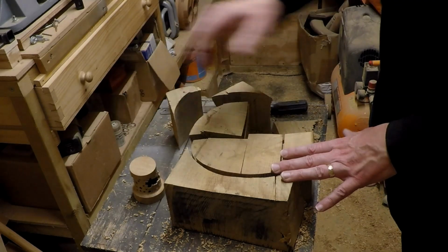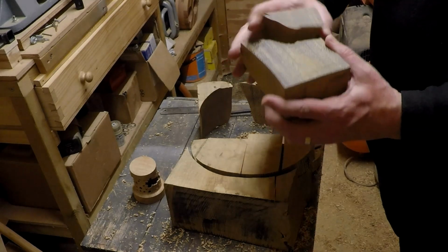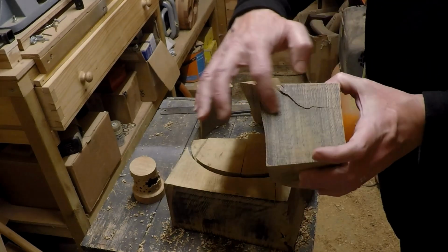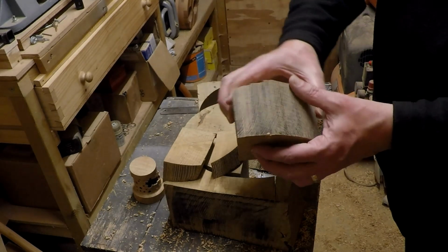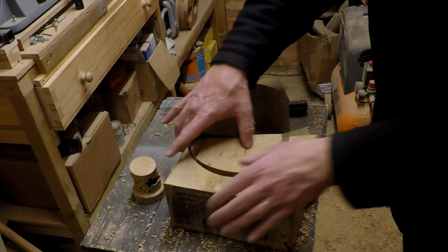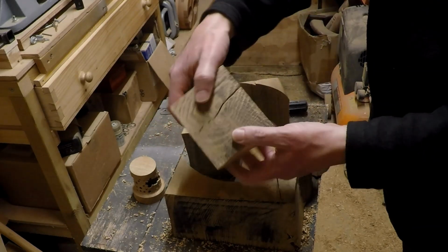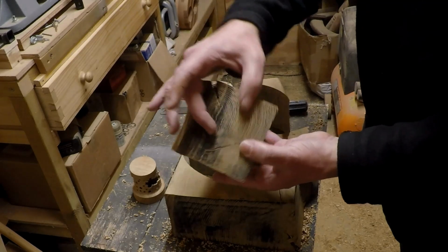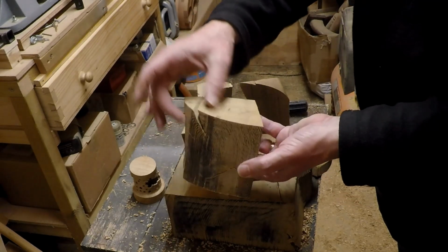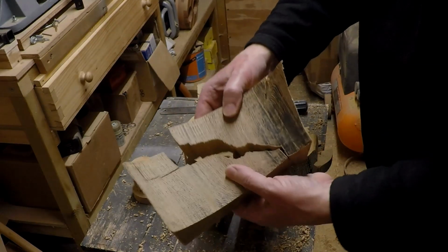This was basically out of this corner here, and I still have certainly one really good piece there. Do have the pith on the top here. The one this side also is reasonably large as well, but this one on this side is where the crack has gone right through the middle there. Not sure how much of that I'll be able to use. Also got the big area of the pith running through here.